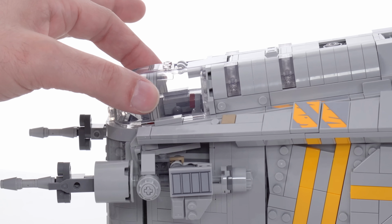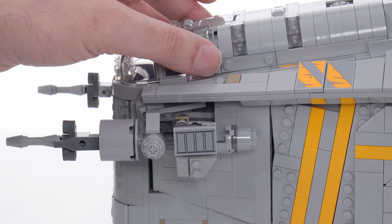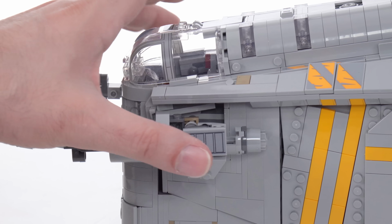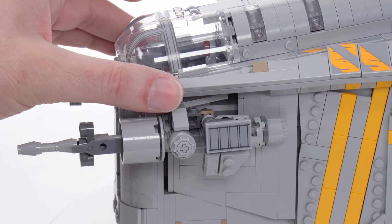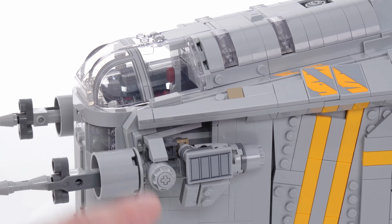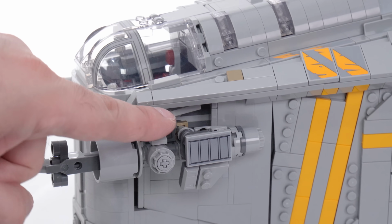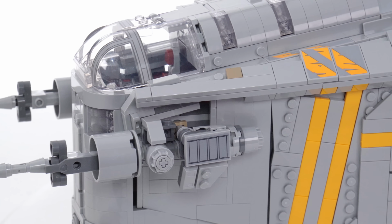There is a little bit of wobble here, but when I was first assembling this before putting the guns on, it was a ton of wobble, and I was really worried about that. But as it turns out, the cannons here on the sides actually clamp together a couple of the side panels, which is pretty brilliant and helps to tighten everything up. I really don't like some of the detail inside there, though. It just looks a little bit too open to me and too different from the texture of the rest of the ship.